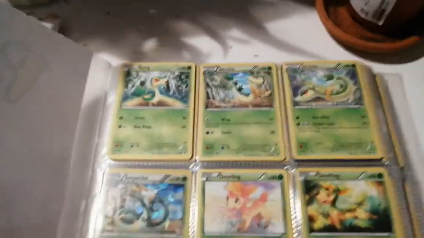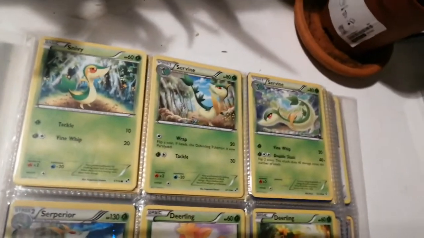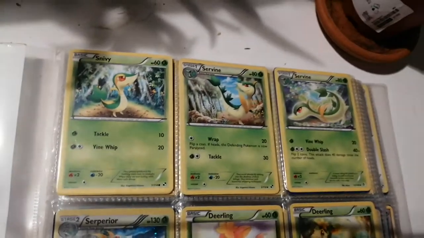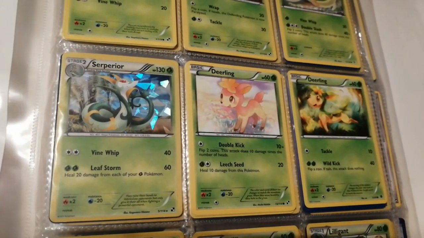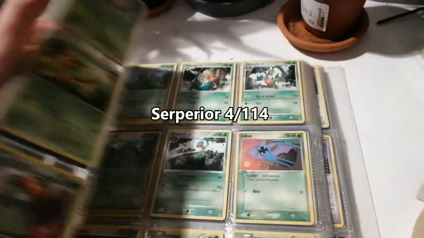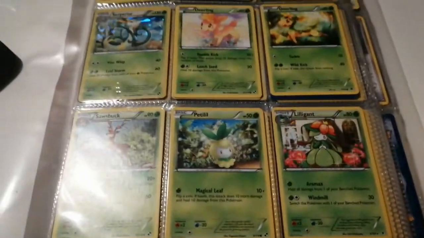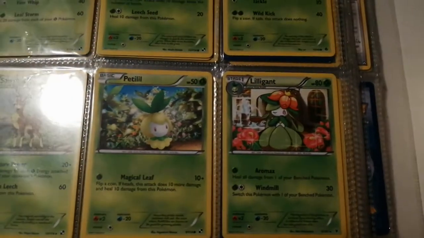I cannot do anything for the flare. Go a little bit further like this. You can pause the video at these points. Here, information is 4 out of 114 in the Serperior. Darlings are just common, and some of the pages are so thick with cards that they are coming out.